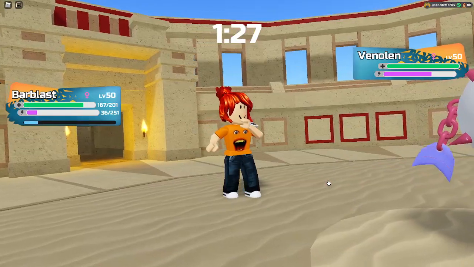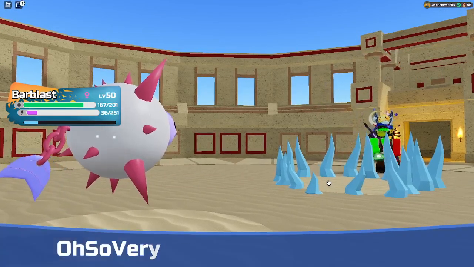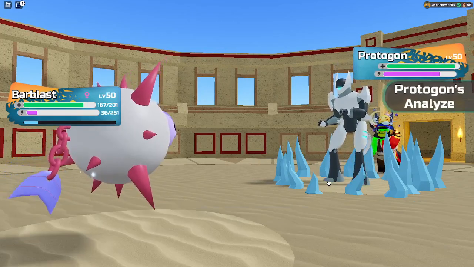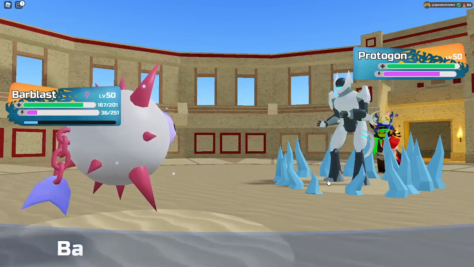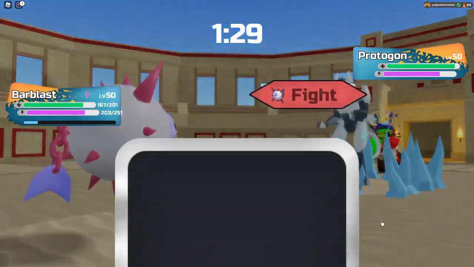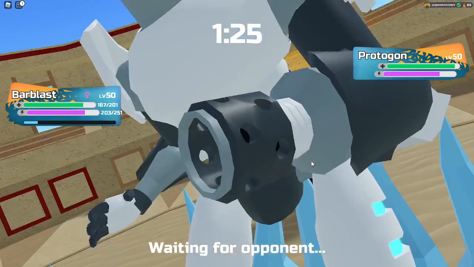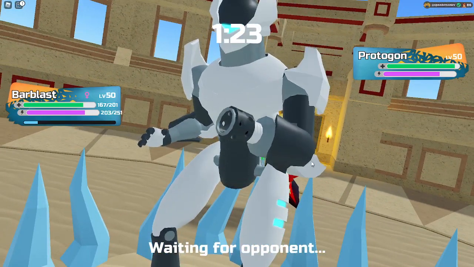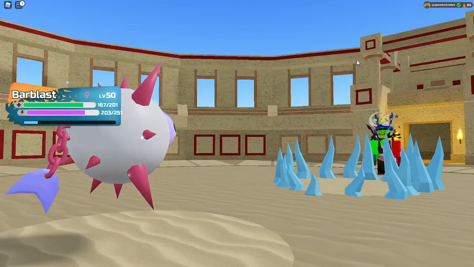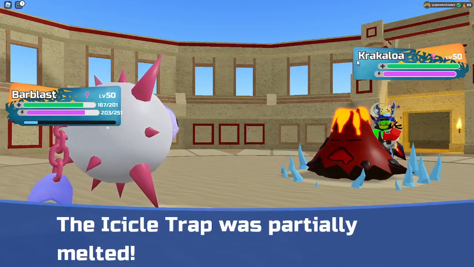Okay, now I'm gonna rest. Okay, he's swapping. Oh, perfect. Okay, so I'm going to go back into Tyrex. He can Energy Surge. That's completely fine if he Energy Surges. If he goes back into Loomy, I'll just go back into Bar Blast, and we're in this infinite battle. The more chip I get on Protagon, the better chances I have that Luminami goes for Flash and Flee. And then Krako. I knew he had Krakoloa. I knew he had it.